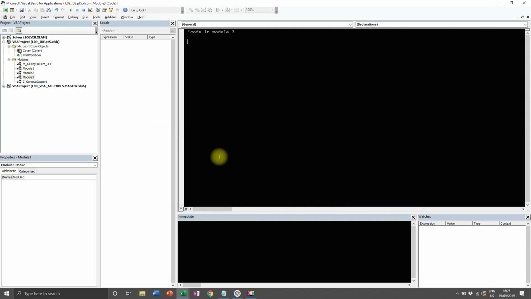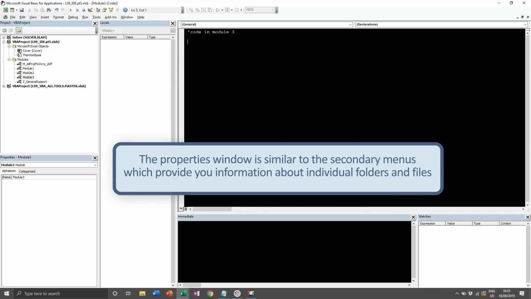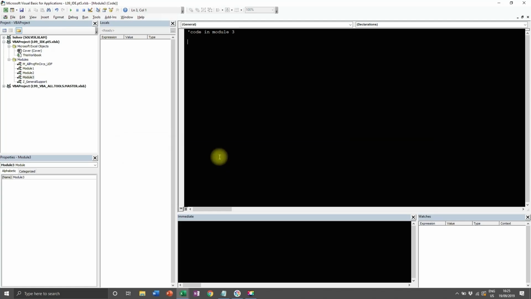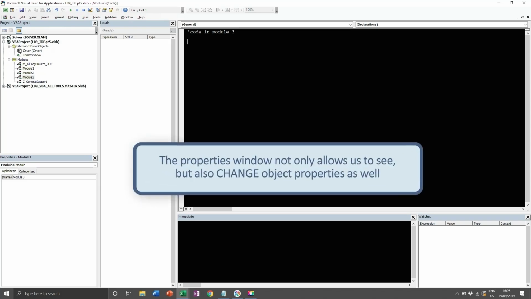Returning to the file browser analogy, the Properties window is similar to those secondary menus which tell us how big a file is, when it was created, what application opens it, etc. Here, we're dealing with Excel and VB editor projects, so the properties are different. In addition to telling us things about our active object, we're also able to change some of those properties.